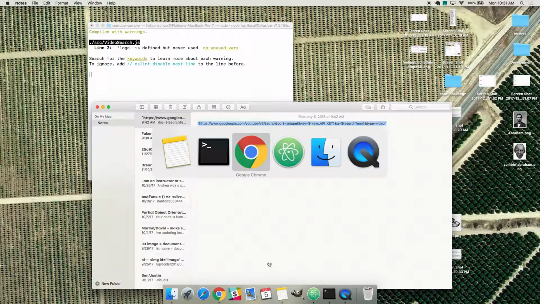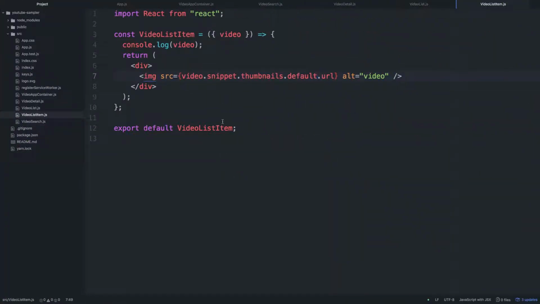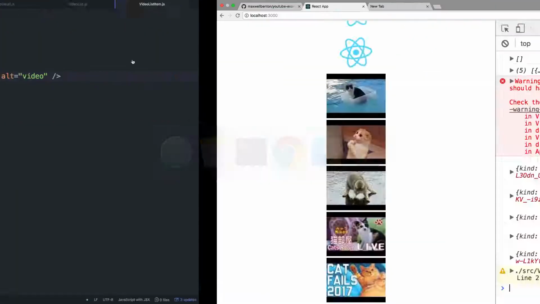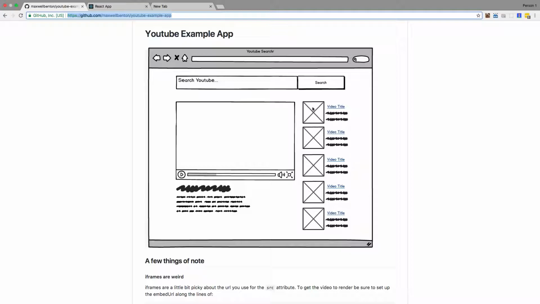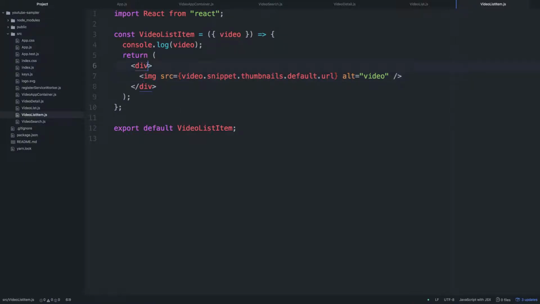What else are we going to do in here? How do we want to design this? If you look at what we drew out originally, our original plan, that thumbnail makes sense to be on the left here, and then we'll have some content on the right. So I'm going to quickly use some gridding so I can separate these two out fast. So styles, we'll say display as a grid, and the grid template columns we'll just say is one fraction, one fraction.